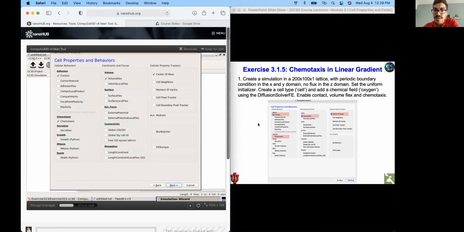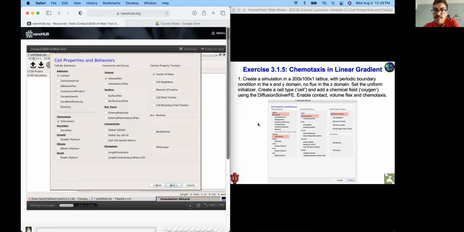When I've selected chemotaxis and hit next, instead of ending the wizard, I have an option to specify what the Chemotaxis plugin form will be. Let's start with a lambda of 0 because we don't want our cells to move yet, and we'll modify it directly in our XML.